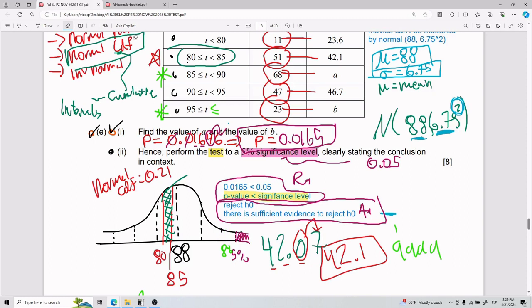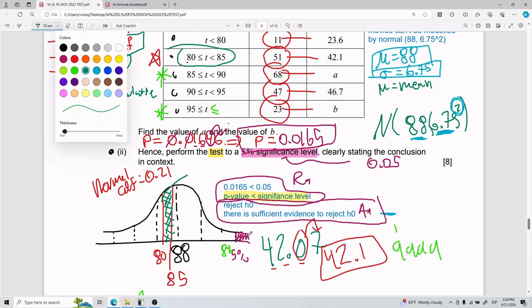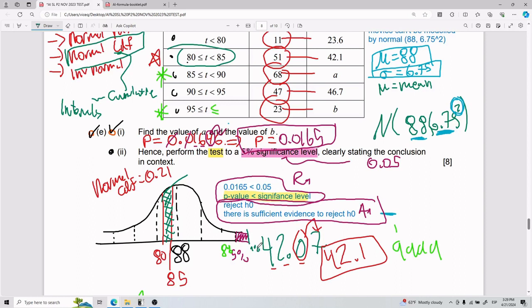So right now we actually got 1%, which is barely there. So 1% is clearly better than 5% because it's harder to get. It's more rigorous. You're asking more of it. Because your p-value is less than the significance level, it means you're farther to the right on the curve, and it means there is sufficient evidence to reject H0 because you're farther out than what H0 expected you to have. H0 has a certain spread to it, a certain variance, and you were beyond that variance.